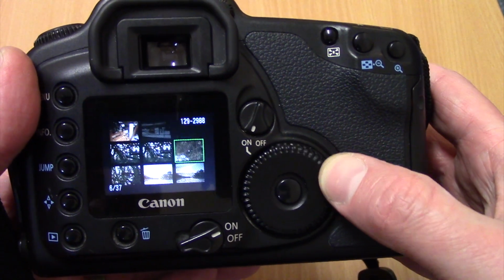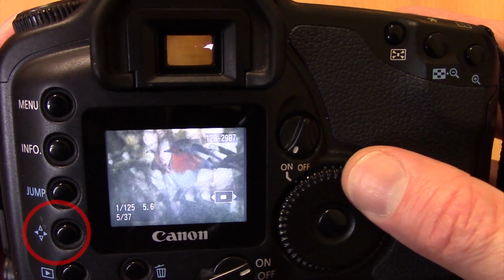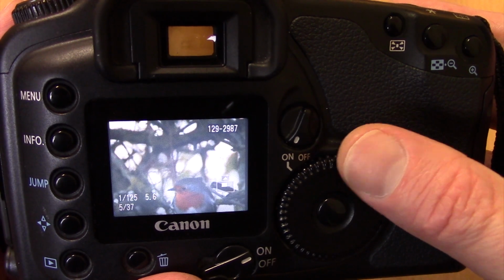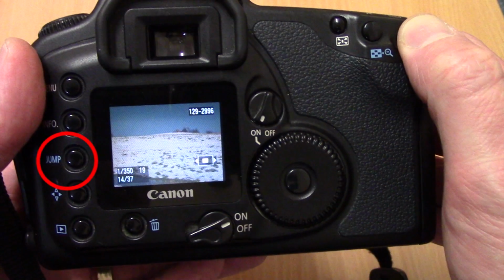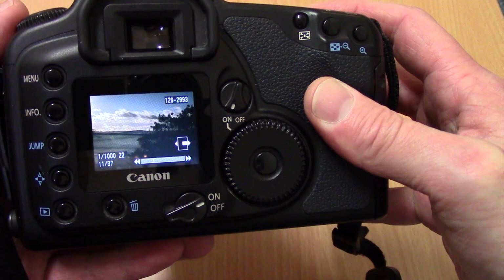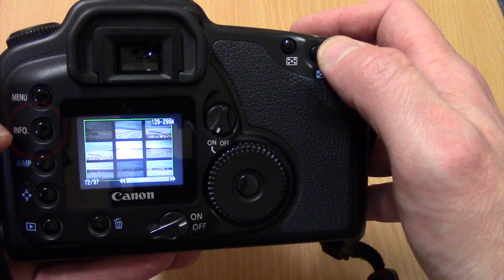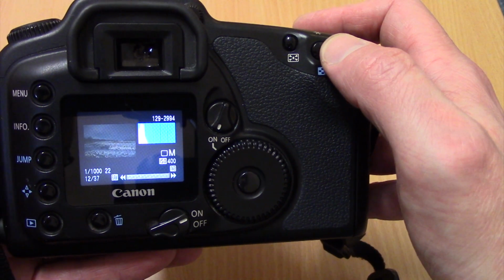When zoomed in on an image, press the direction switching button to change the directional movement within the image. The jump button will allow you to jump 10 images at a time, forwards or backwards. Pressing the info button while viewing images allows you to see the camera settings and a histogram of the image, which details image brightness across the spectrum.